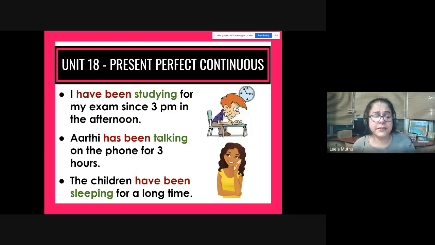You're all smart kids. Aarti has been talking on the phone for 3 hours. I can see Aarti is really enjoying her conversation. I don't know who she's talking to, but whoever she's talking to must be real fun. For somebody to be on the phone for 3 hours is not a small job, believe me. I mean, I can't stay on the phone for ages and ages. When I talk to my sons, I probably speak for more than an hour, but I don't think I've ever spoken for that long. But people do speak for that long.